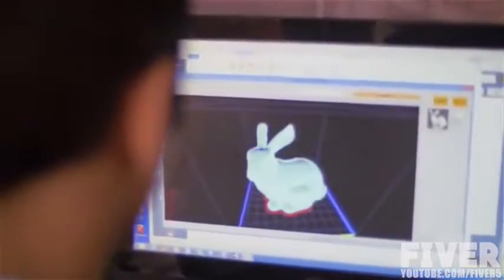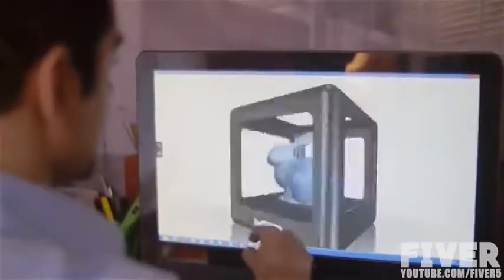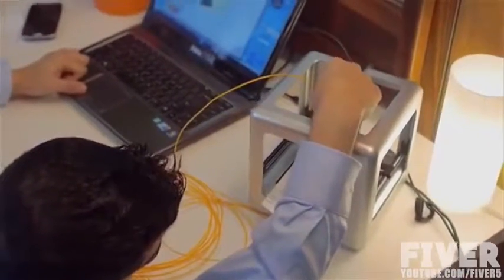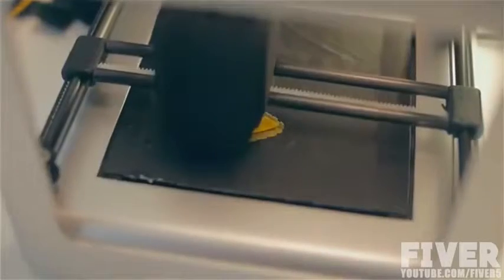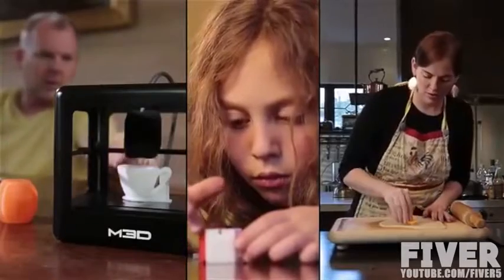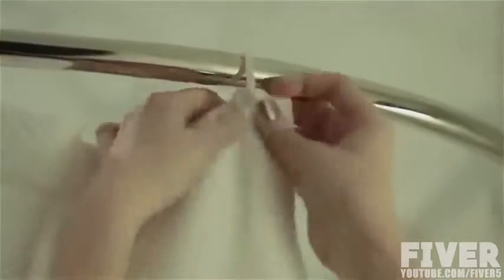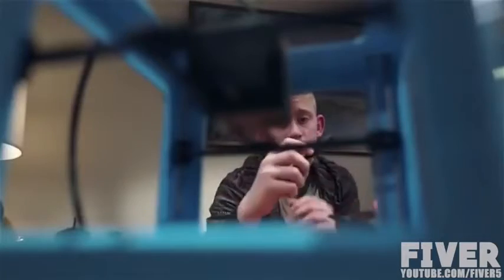We use auto-leveling and auto-calibration so that you're never messing with the printer. We provide software that makes it really easy — there's a library of existing parts, you select what you want and just hit print. People can use other sources for their filaments or they can use ours, and it goes both ways — people with different printers can buy our filaments as well. The Micro 3D printer is for everyone, designed to be perfect for beginner users but also for expert users. You can use it for things like replacing a shower hook, building real prototypes, or functional replacement parts around your house.